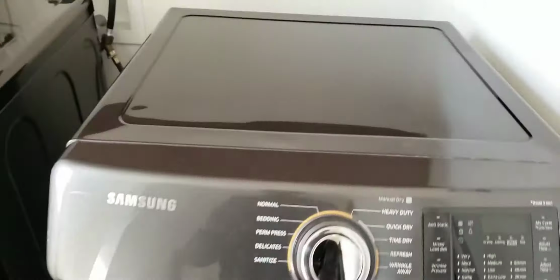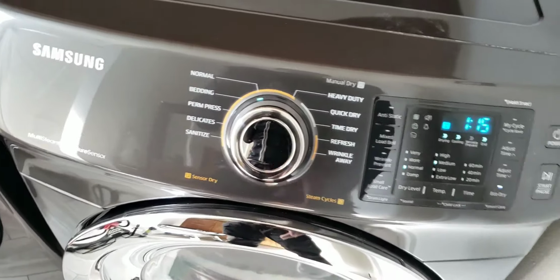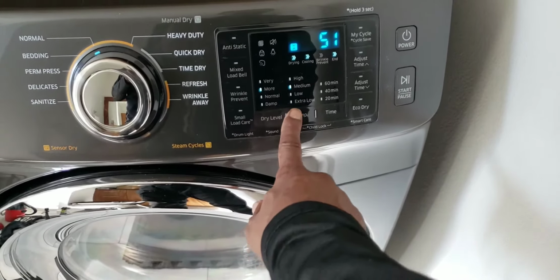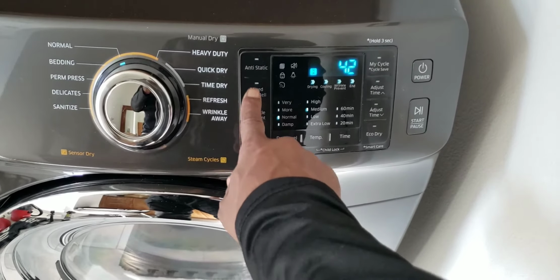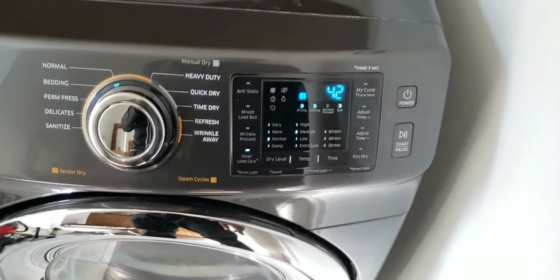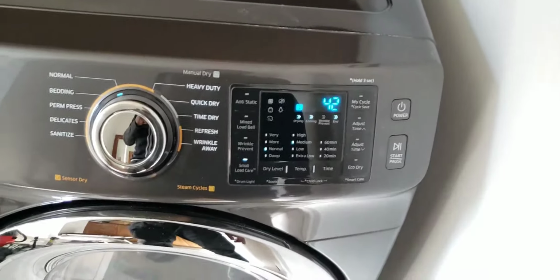Power to ground. Test good. Knob controls. Test good. All touch functions appear to test good.